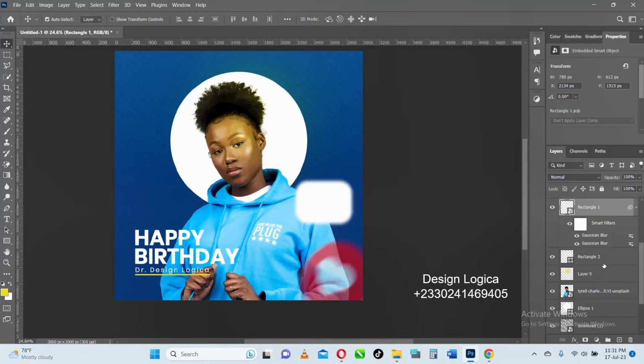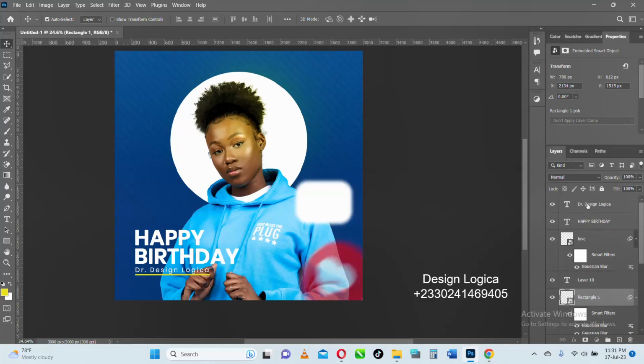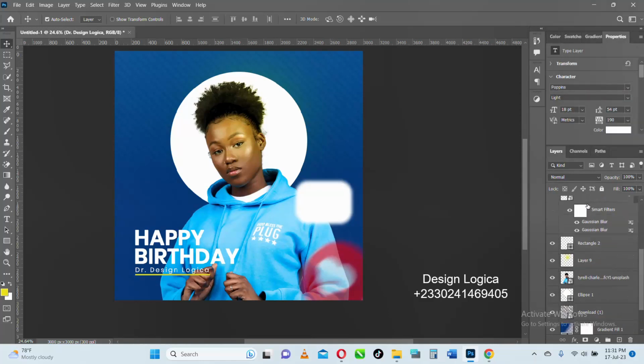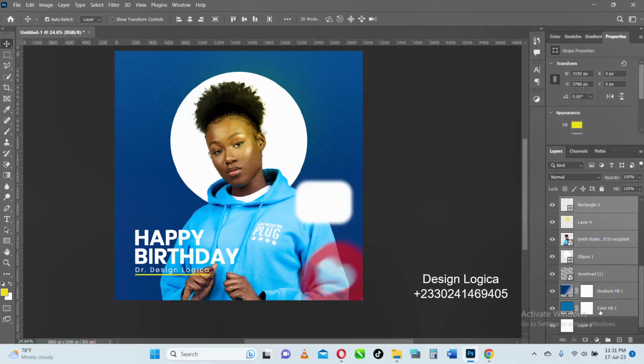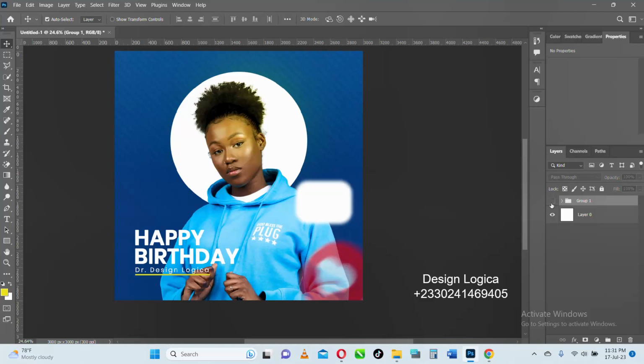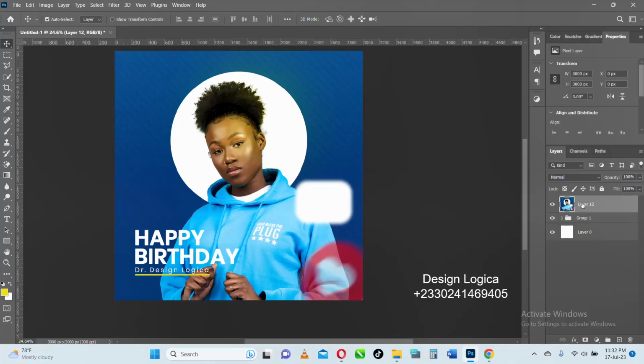Now, normally when you see designs like this, they have done it some way and it's very simple. I always prefer to group my work. So let's say you have grouped it like this. And then after that, you press Ctrl Shift E and it will bring all of them together. That is one thing. Ctrl Z to undo it. There's another way to create this one, that is Ctrl Shift Alt E, and then it will create a picture or an image of this. So you can close this one and now we have this.